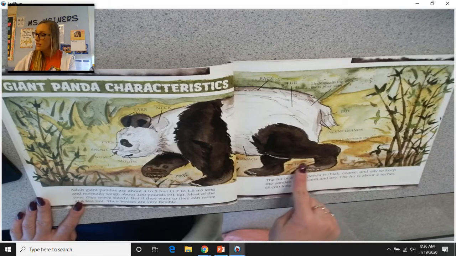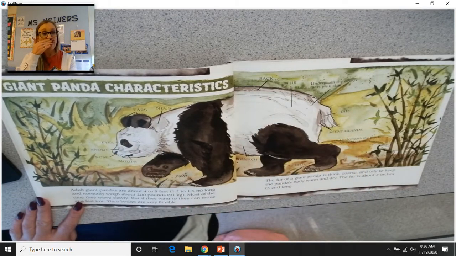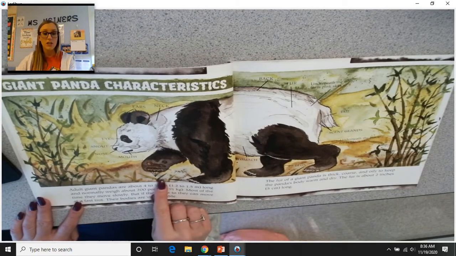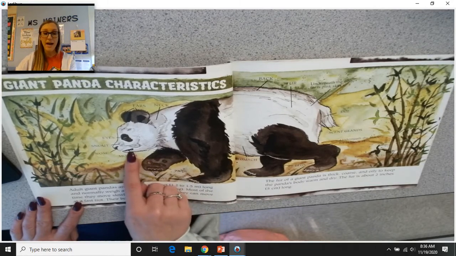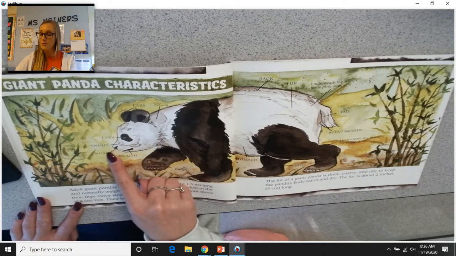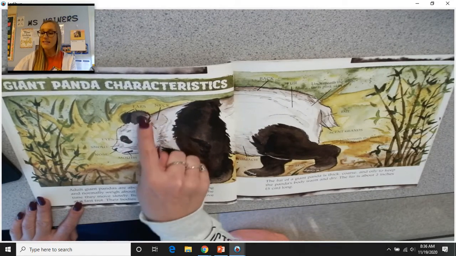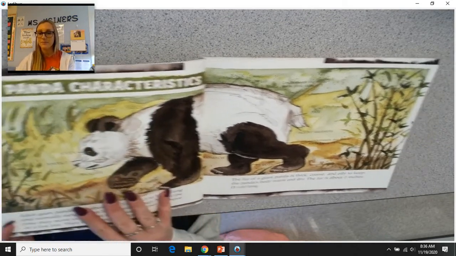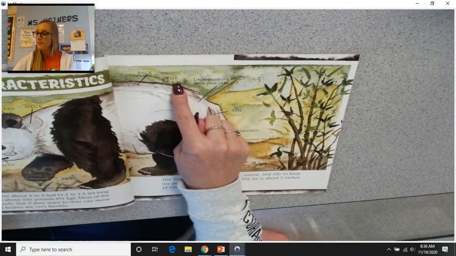So let's look at all of the characteristics. Here we have a bunch of labels for the different parts and characteristics of a panda. Here we've got claws, paws, the mouth, the nose, the snout, the eyes, ears, neck, back, the fur.